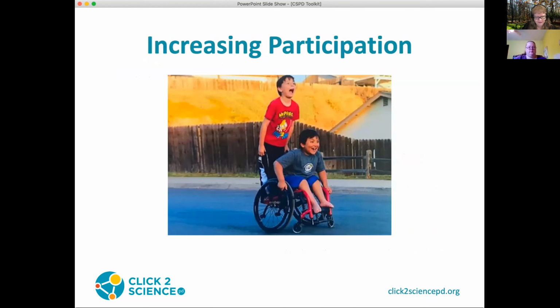The goal of the adaptations you made was all about increasing participation. You're adapting the activity so that each learner can participate. They can experience the activity and they can achieve the important learning goals. You may have found that some adaptations would make the activity more accessible for many different students with special needs, or that some students really didn't need any adaptations at all to fully participate in this experience, even though they might have needed adaptations for a different type of activity.